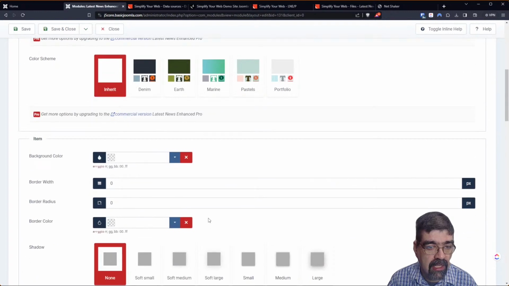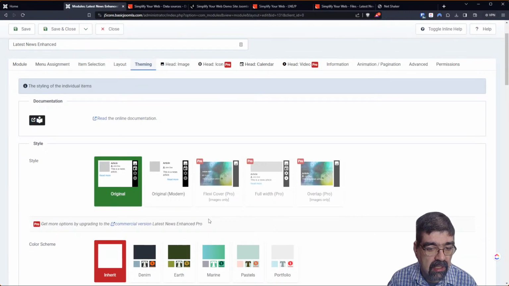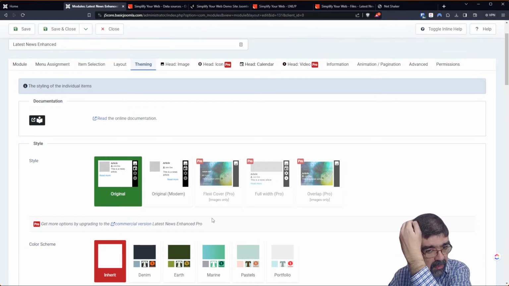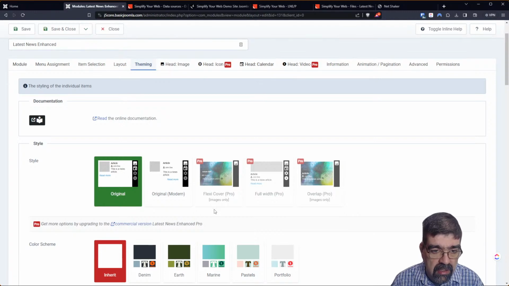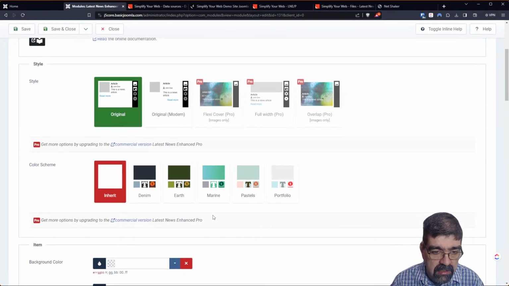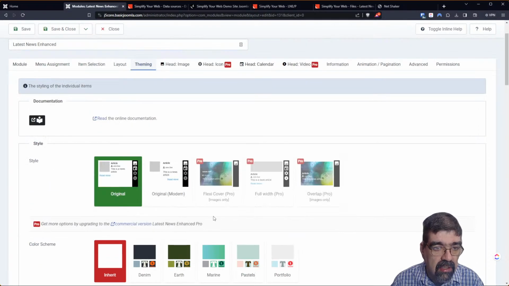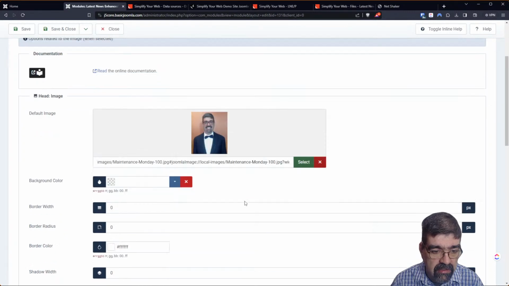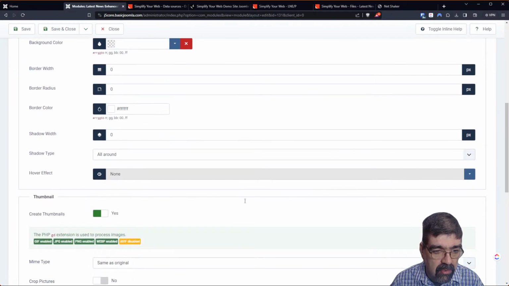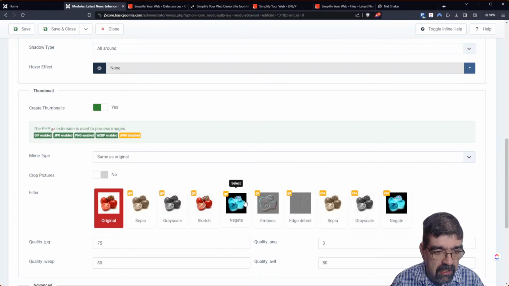Okay, so for the images, let's see. Background color. So default image, yes. Border, hover effect, filter.